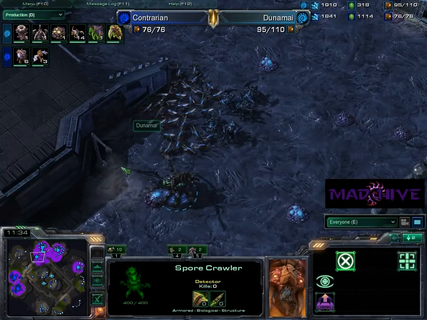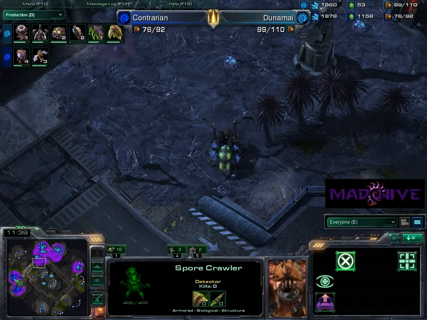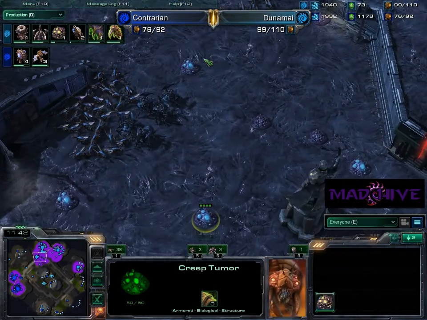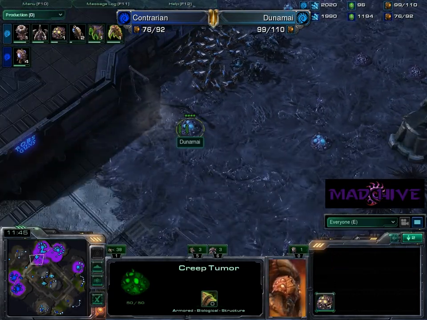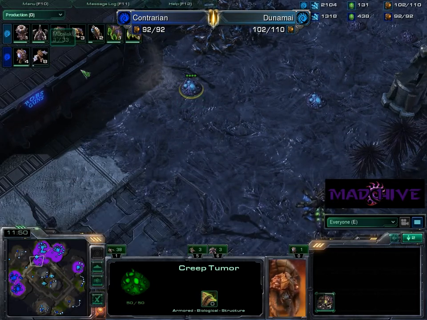And it looks like we got a force right here. This might be a good time to poke out. Those mutas aren't ready yet. Oh, no, they're going to be ready before he gets there, so maybe that's not a good idea. And you need to be using some of these creep tumors. I mean, the queen's great to have out there, but you could be spreading it a lot faster if you use these as well. Oh, here come all the mutalisks now.